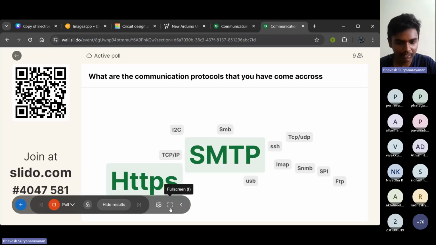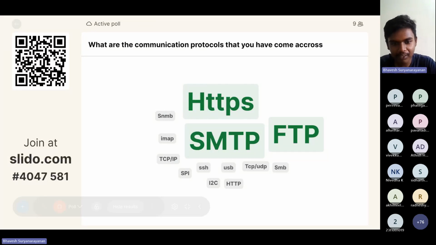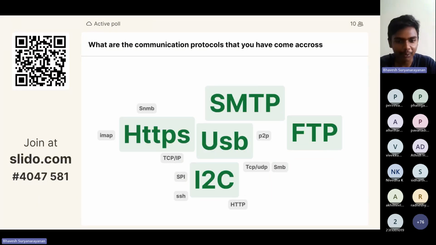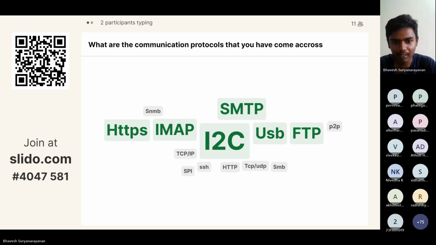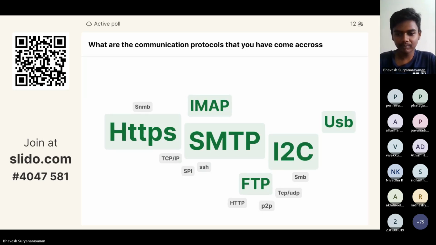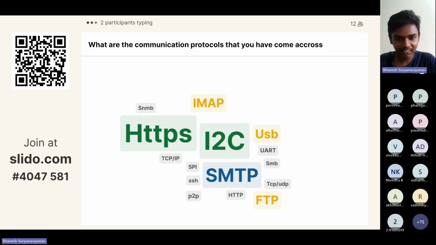Okay, there's one very common communication protocol that we use for everything. Like our class is going on in it. No one is guessing that. I just see IMAP, okay. It need not be electronics related actually.